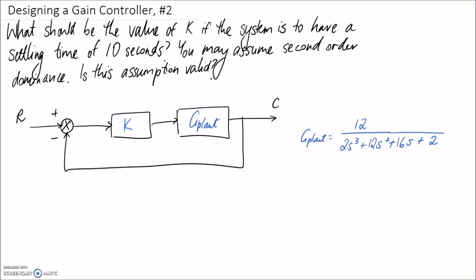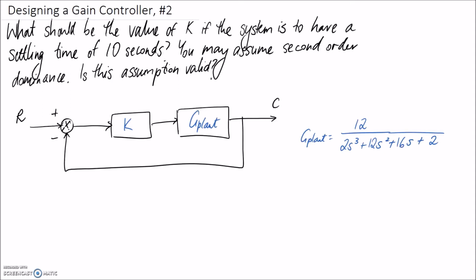So the first step in going through this is going to be to find the overall transfer function of our system, which is essentially C on R. Once we've got that, we should be able to look at the characteristic equation and the time response properties that we can draw from that. So let's go ahead and go through that process to start off with.